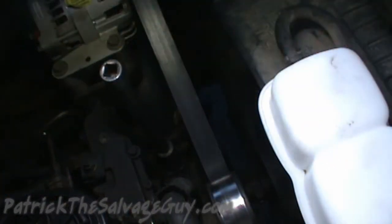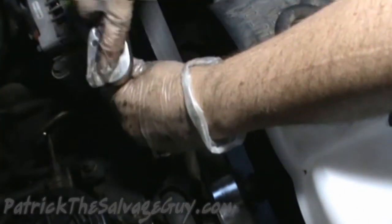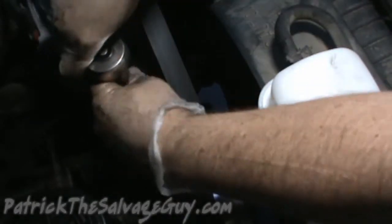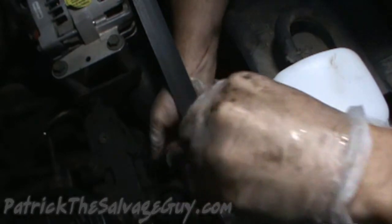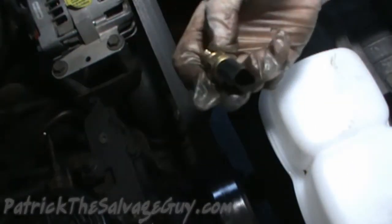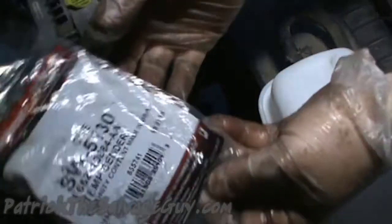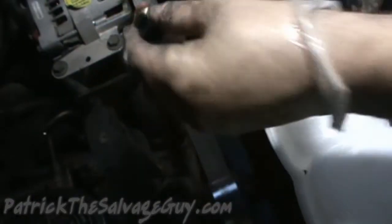So there it is. You'll need a 3/4 inch deep well socket, or you can use a 3/4 inch, I'm sorry, boxed in wrench if you so desire. But the deep well socket works just fine. We'll remove our old replacement plug. And here's the one that I replaced it with. Take note that it still has a black end on it, but it's not a Motorcraft part. Got the one right here, not been opened yet. There we go, brand new one.